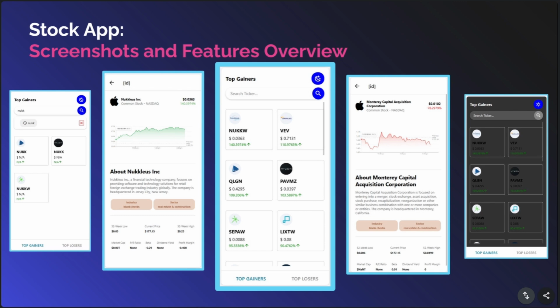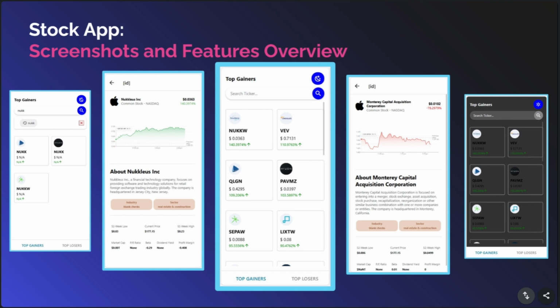On the just left of this, you are seeing the company overview, and on the topmost left you are seeing the top gainers. So on the topmost list you are seeing the implementation of ticker search, where I am searching the companies with their names, and even you can see the recent searches also. Also in company overview, you get the about the company, the current price, weekly high, market cap, PE ratio, and all these stuffs.